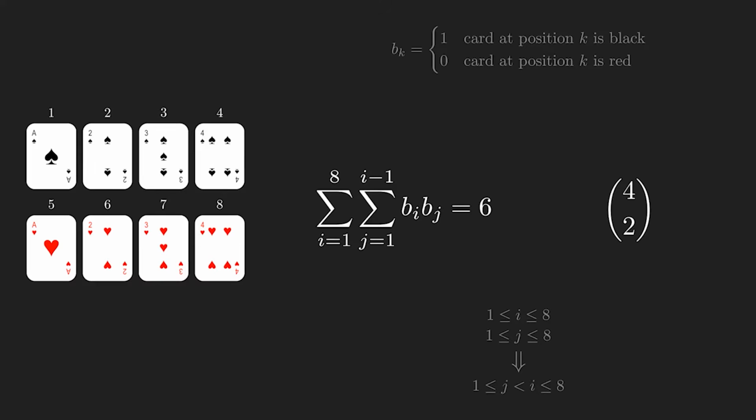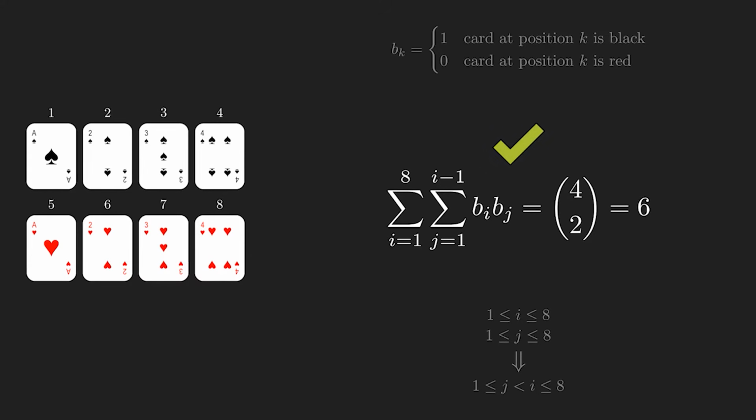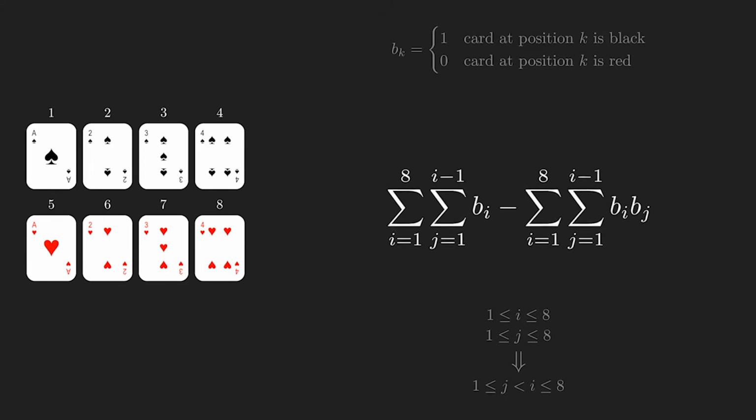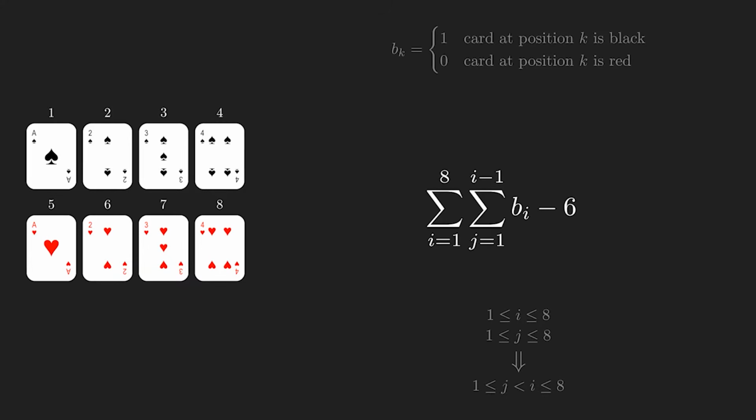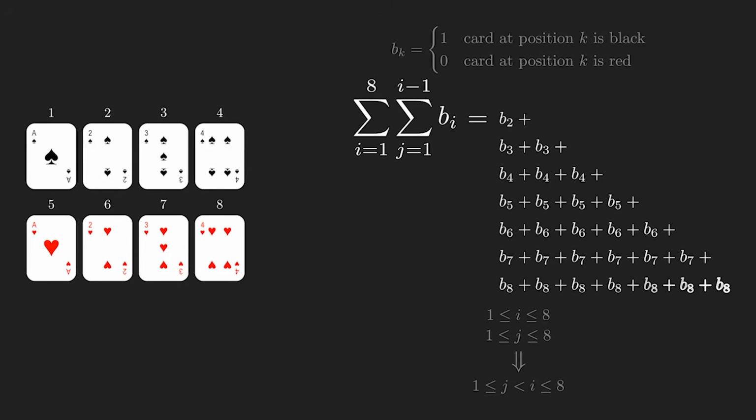4 choose 2 turns out to just be 6, but we're only concerned with the parity of this entire expression. In other words, we don't actually care about the number of black-red inversions. We just want to know if that number is even or odd. As such, we can just reduce this entire expression by mod 2. Since 6 mod 2 is just 0, the 6 disappears and we're left with this double sum. What's important to note here is that this term, bi, doesn't depend on j at all. So now we're going to try to rewrite the entire sum so that it only depends on i. To start, let's expand the sum to see what it's actually doing. Let's condense this a bit.